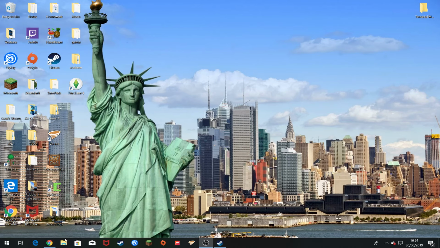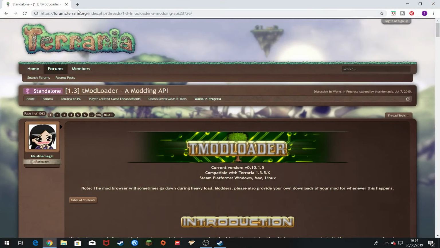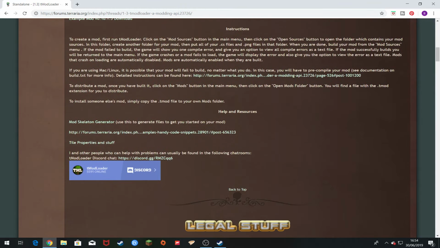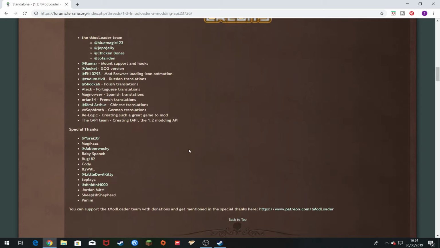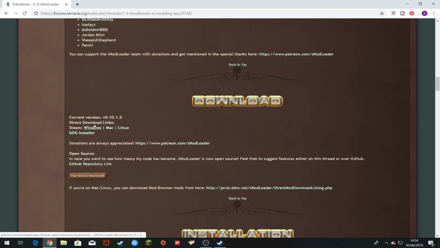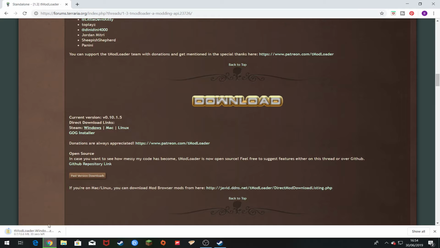So first of all, you just want to go to this site. It's the Tmodloader website. You want to scroll down to the downloads. I'll link this in the description also. I'm on Windows, but if you're on Mac or Linux, I've not got a tutorial for that. It should be pretty straightforward, just look up a tutorial, but I'm doing it for my operating system, which is Windows, which most probably is yours too. And I will download this file.